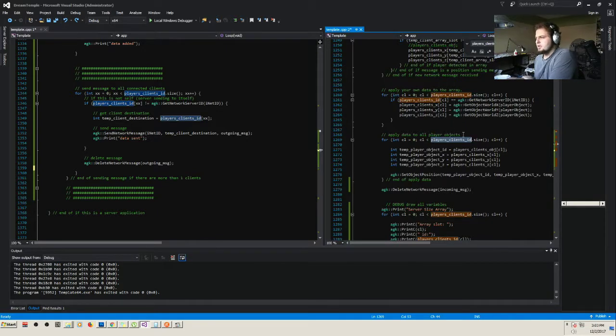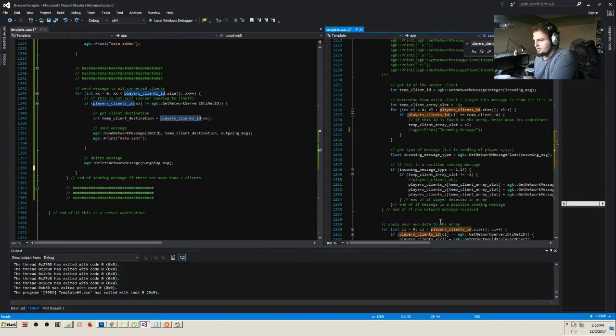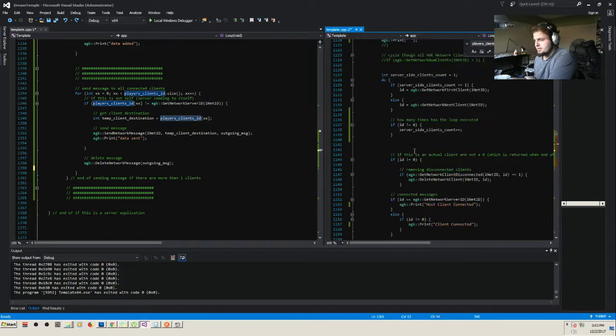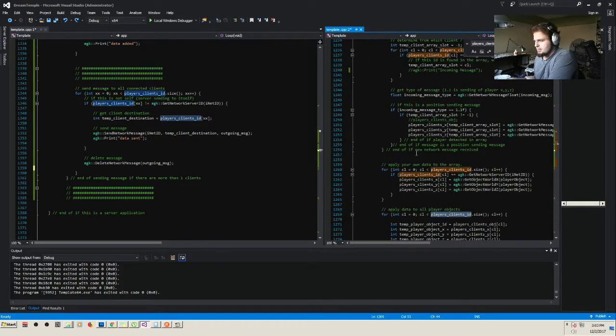Wait, what is apply your own data to the array? What the fuck is this? And where is it? Is this, it's, this is... no, that's not it.